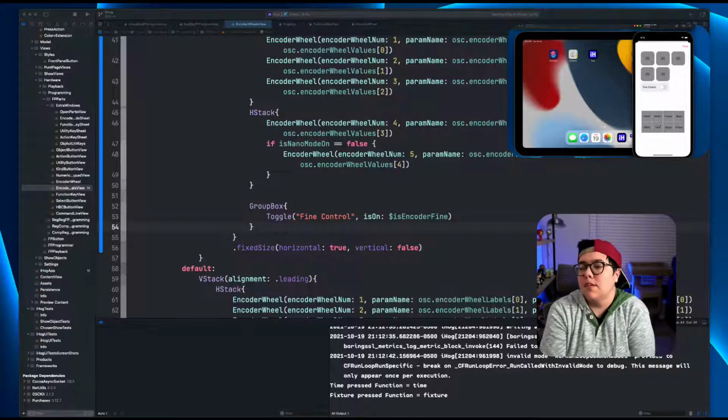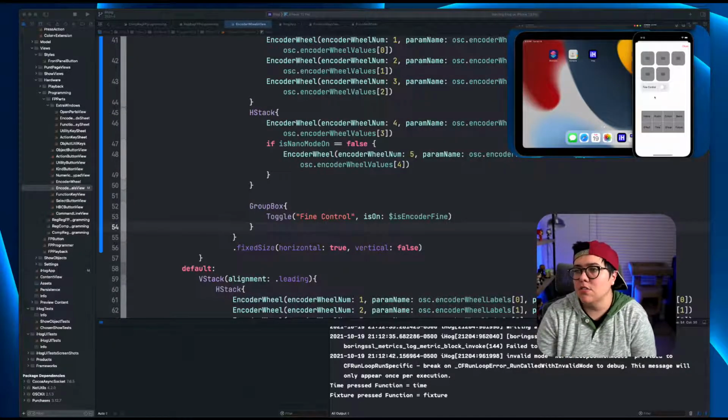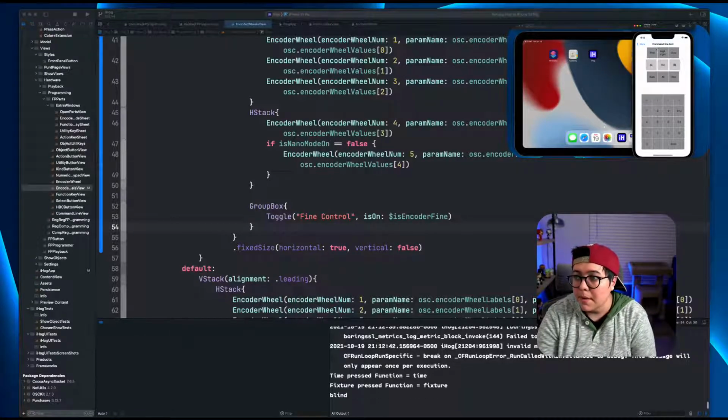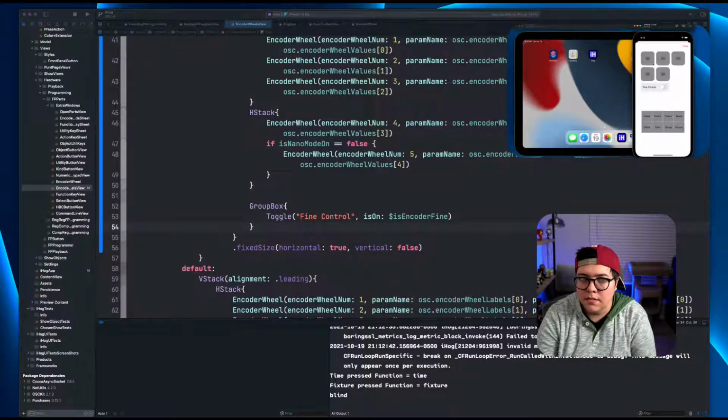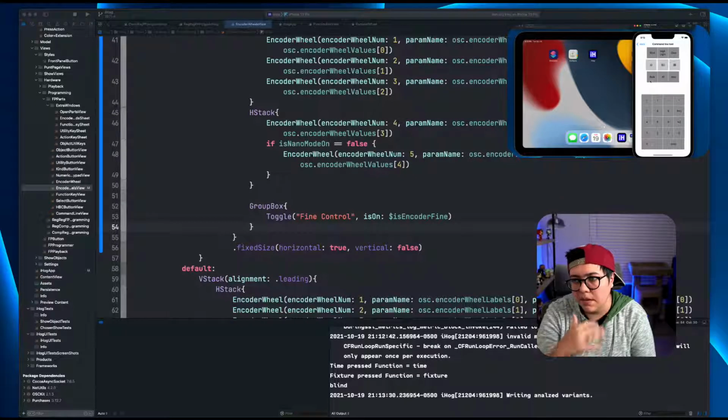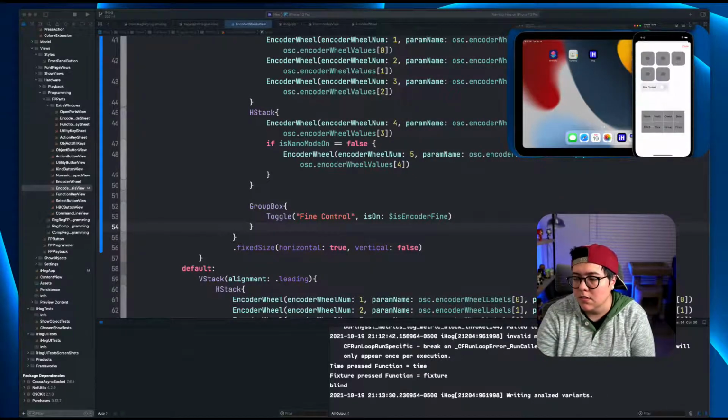I would assume we're not really lighting programmers here except for me, but that might be a bad assumption. By hitting this button, this is iHog, my remote control app for a lighting console.